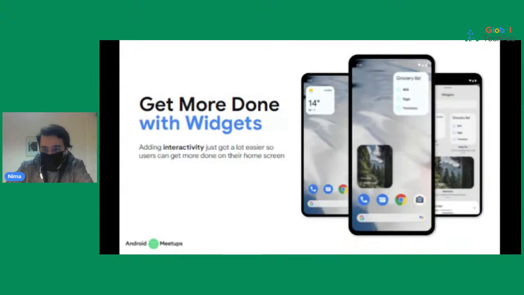As you see, the widgets here are going to have native support for interactive elements like checkboxes, switches, radio buttons, and also better support for tappable controls, so users can actually engage with your app just from the home screen. Also, on top of that, Android is improving discoverability with a revamped widget picker where you can provide more accurate descriptions of your widgets and have a preview of the layout and the widget description itself.